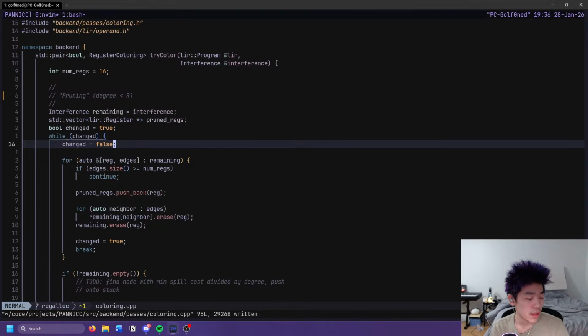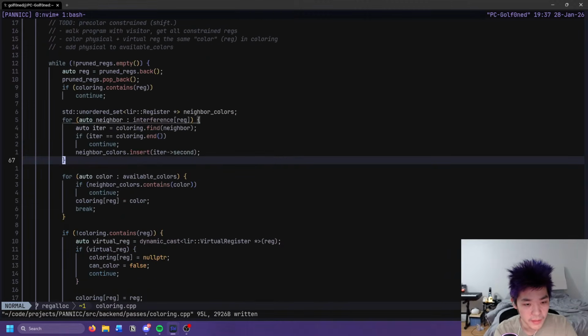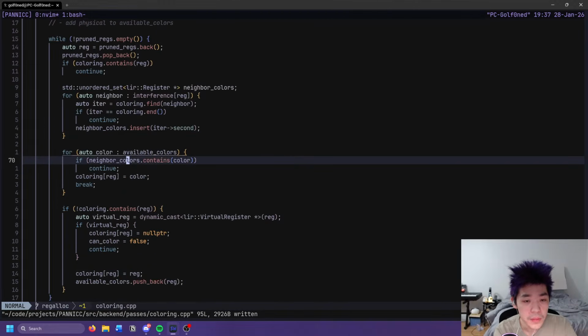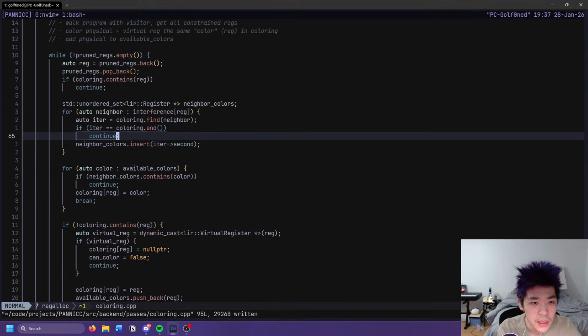So that is the heuristic we use, and then from there we just stick a node onto the stack, pray it's colorable, and then we just keep going. And then later on we assign the registers. I'm trying to figure out what's happening here.